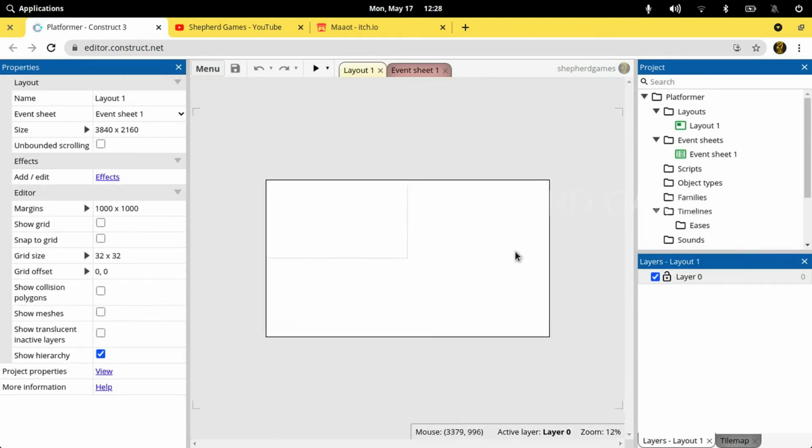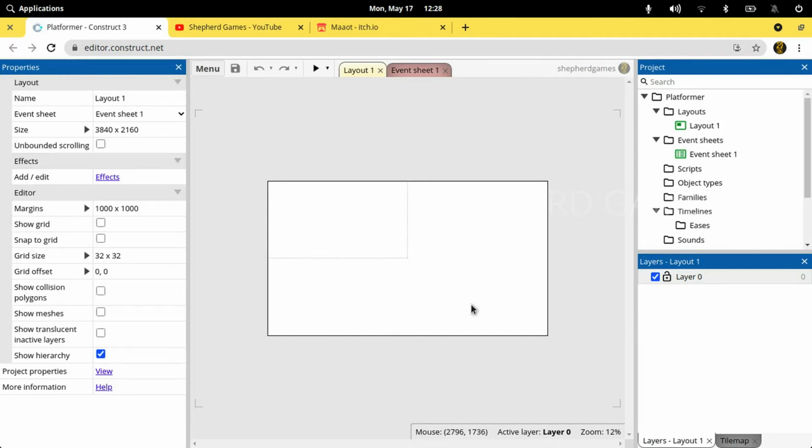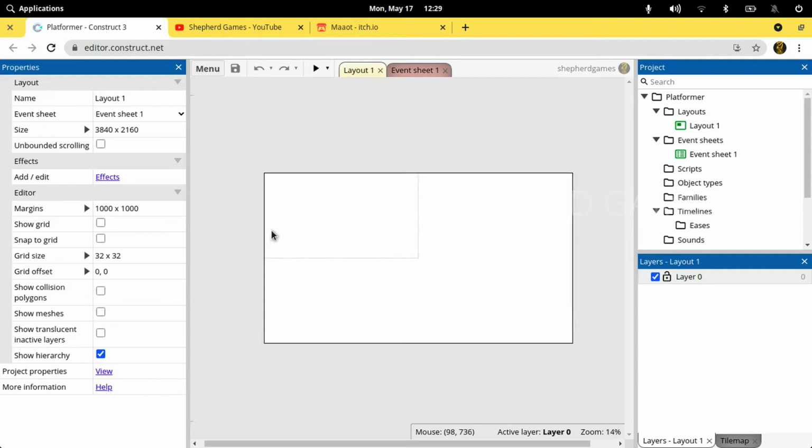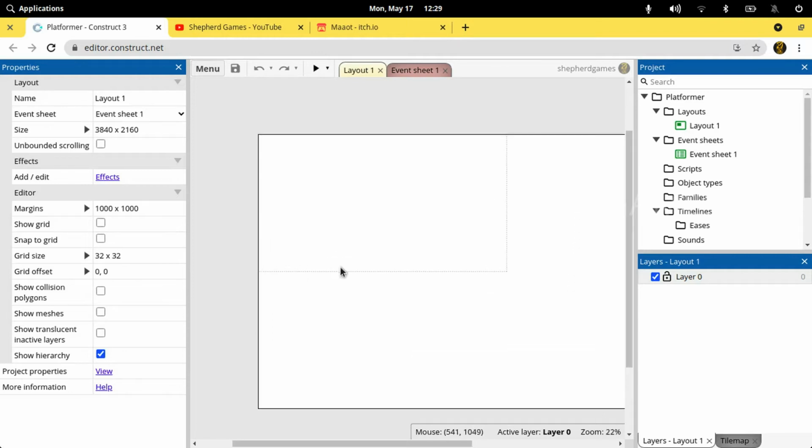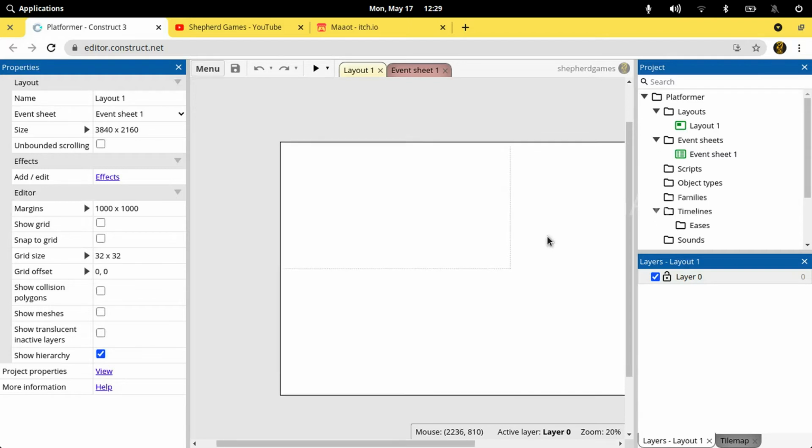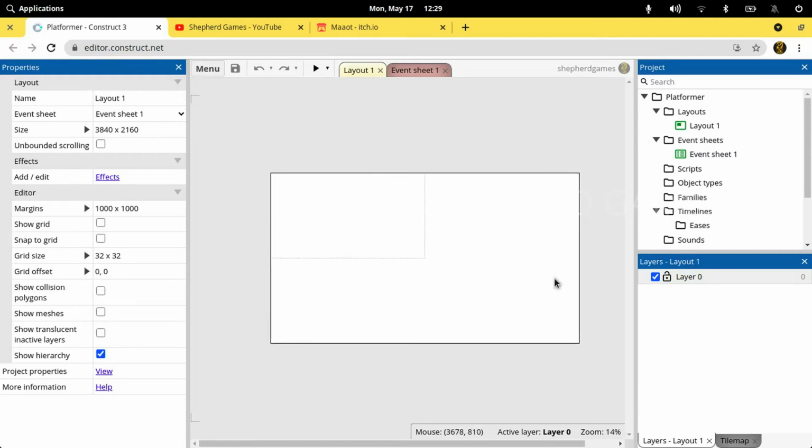So you can see the default layout has been created. If you can see the transparent border over here, this is the layout size, and the additional area is the extended size. You can set the platformer all over the layout, but this is the only place you can see on the screen, right?